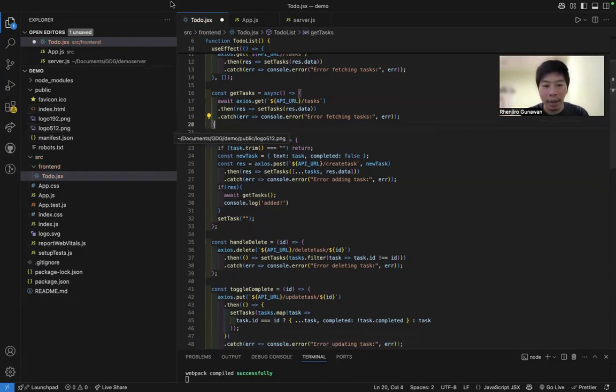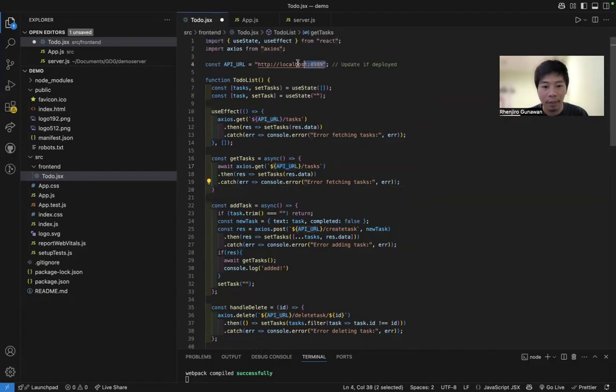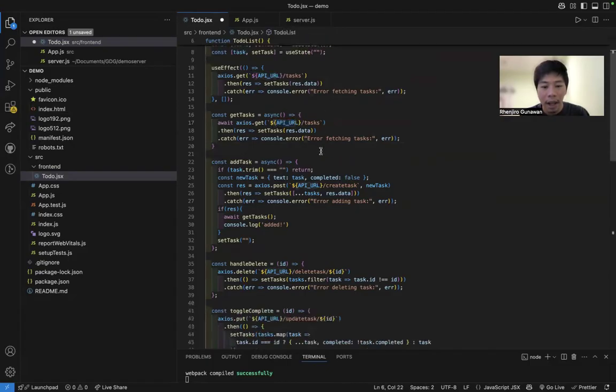Here we can see the API URL, right? Our API URL is this one. And basically, our API URL is the destination where we're asking from, right? Your server, and slash task is the path that we're asking from, right? You can also see it here. This is just getting. You can see get.